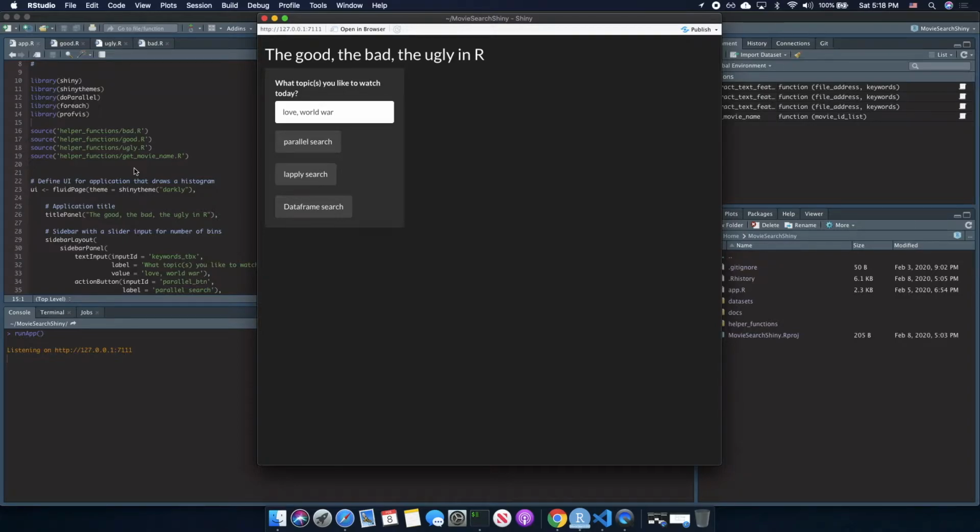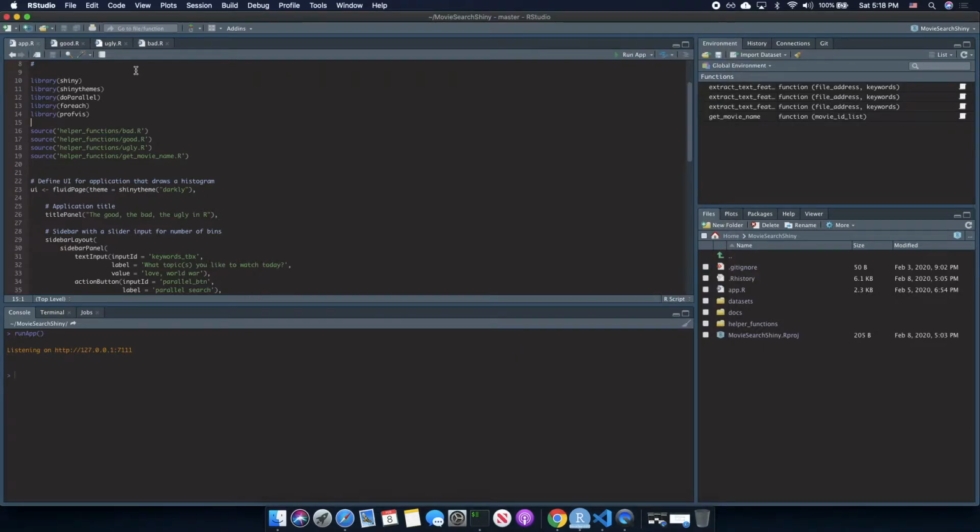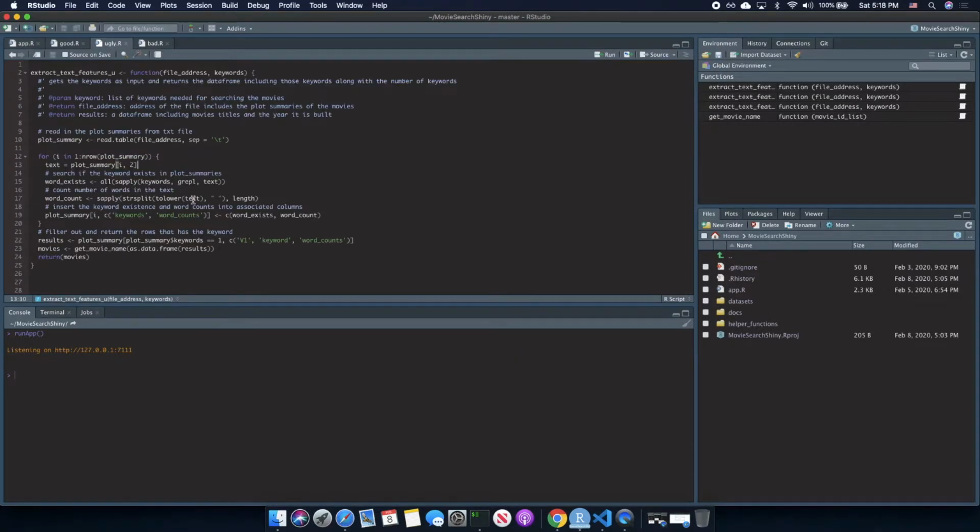I also have a video on developing a very simple Shiny app. Our Shiny app is going to have three different buttons, each of which calls the ugly, good, and bad functions to get the data. As I said, we're going to start from the ugly version.